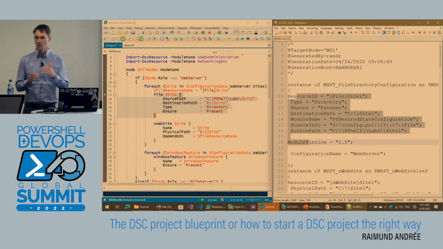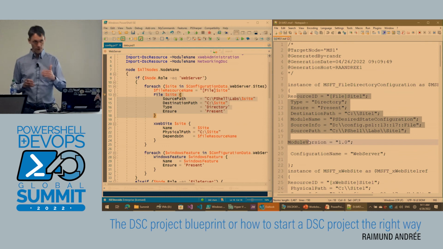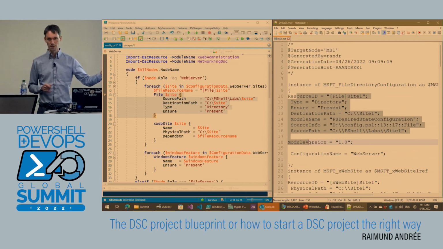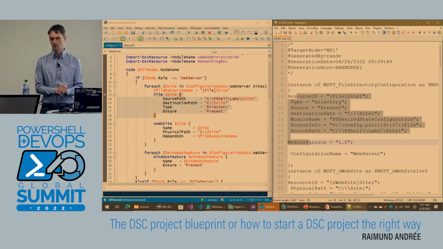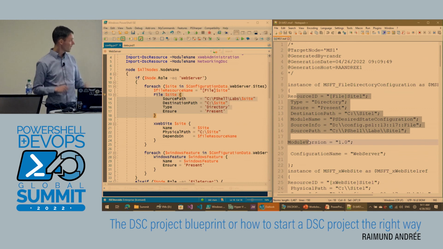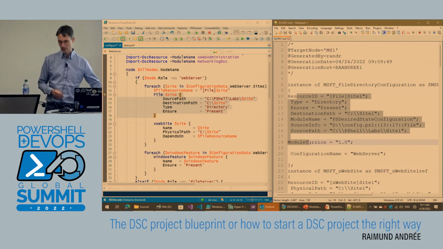So it's kind of translated whatever we have done in PowerShell into a pretty hard to read format. So usually you don't have to deal with the MOF files at all. Only if you have a serious issue and you need to do some debugging. Usually it's just converting it into a MOF file and then forget it. And then later we'll see the release pipeline picks up the MOF files and copies them to the destination where they belong to.